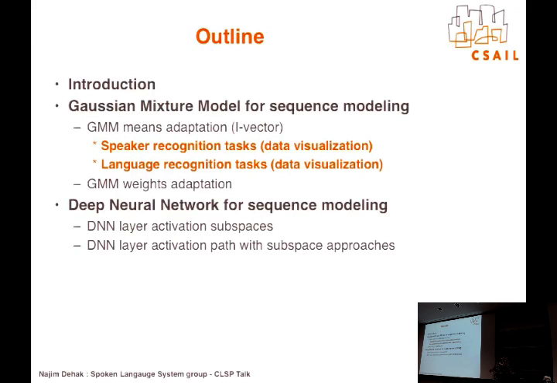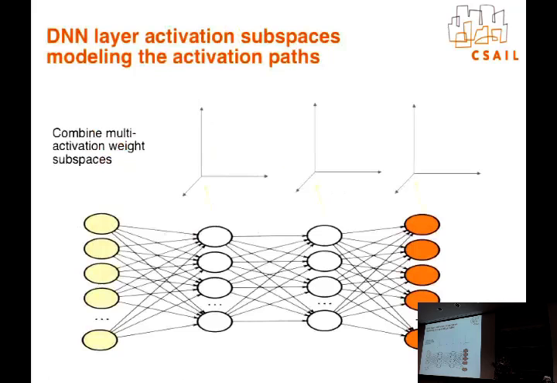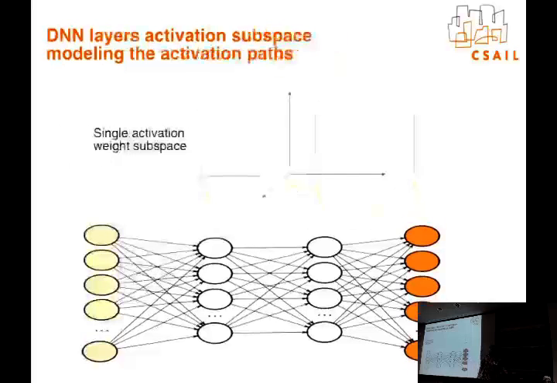So now what I'm saying, usually we can do an I vector for each hidden layer. You can put an I vector in each hidden layer and you can stack them, for example. You can do that and see how much information you can gain. Or you can have one subspace that controls the whole thing with the constraint that each layer should sum to 1. Or each neuron, if it's neurons, should sum to 1. All this constraint makes sure that the probability is still there. That's one thing you can do. And then after that, you can do classification with it. And you can model the whole DNN.